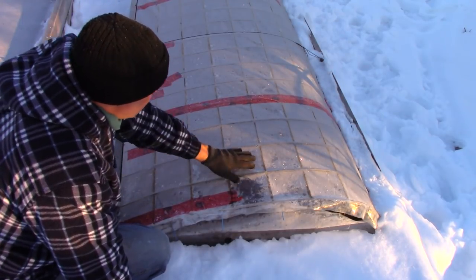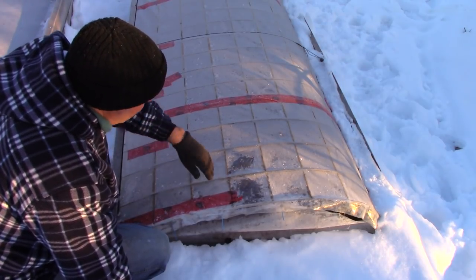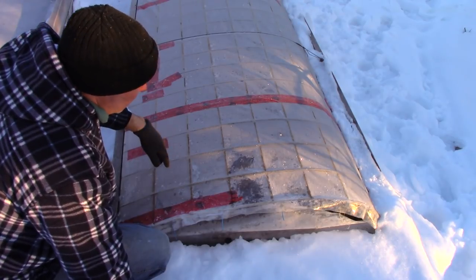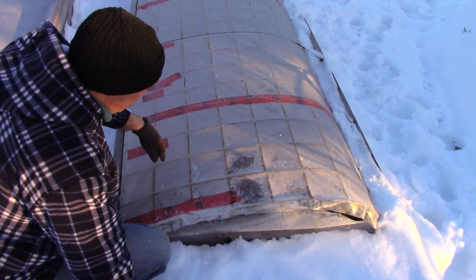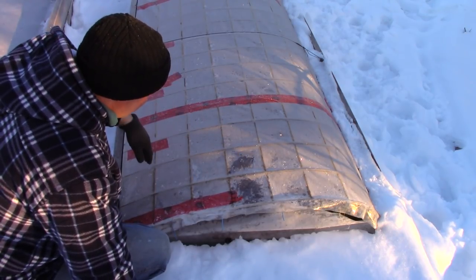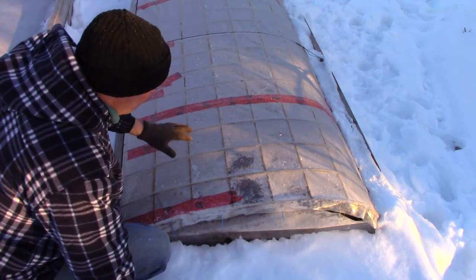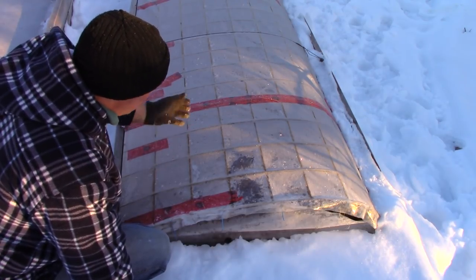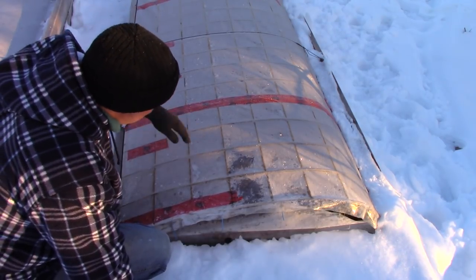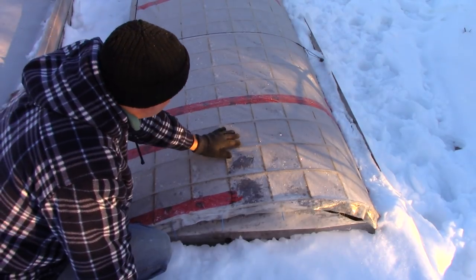But in terms of design, I know there are other channels, One Yard Revolution in particular, he uses PVC pipes and has a very unique way of putting them together. I know it works for him, but I watched what he did and I didn't like his method. I prefer this. I think they're easier to slap together, cheaper, and quicker, and I also think they're just stronger and more rigid.